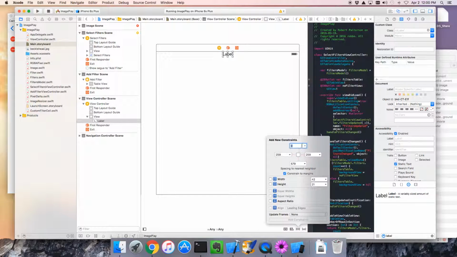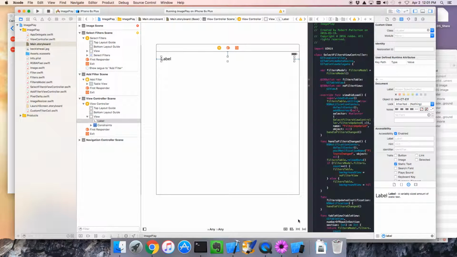Okay. Now, make note, drop down. I'd like to use what's called standard value, which basically gives us a standard kind of space in between things, between us and the top in this case. And it's not available because of this constraint to margin. So I'm going to uncheck that and say, yes, give me the standard value, and give me this standard value, and also give me this standard value. And I'm going to say update frame, sure, and add those constraints. And it actually repositions our label for us. So that's where the constraints say that that label should go in this approximation of the screen.